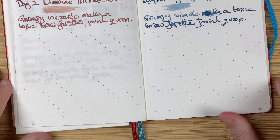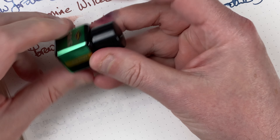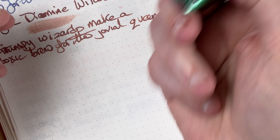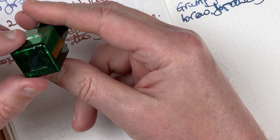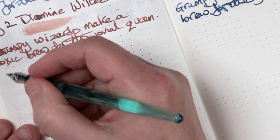Let's fetch in the notepad for testing — 68 GSM Tomoe River paper, Endless Recorder notebook. We'll start with Noble Fur. Because this is Star Bright — wow, just look at that green! I wonder if it's a green Star Bright or still a silver. We'll find out soon enough. Let's agitate this — or as I'm often to say, irritate it — get it all mixed up, give it a good shake, twirl it around. Let me get right into that corner. There we go, all mixed up.